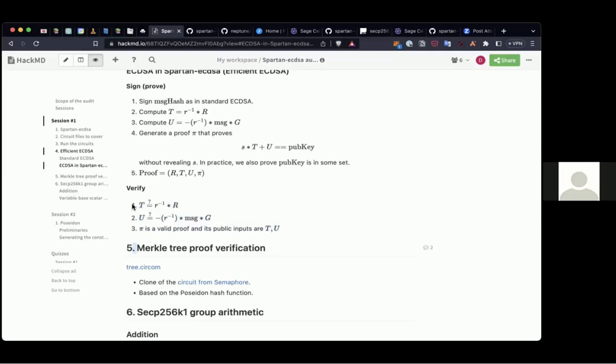Then if it's correct, we store it in our database as a correct proof, and let anyone fetch the proof and check if it is correct. So we don't provide a concrete verifier per se, but in the Spartan ECDSA library, we provide a TypeScript library, and there is a method you can call to run this verification procedure.